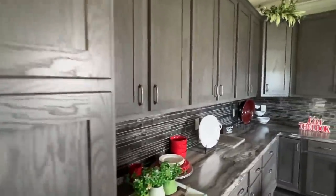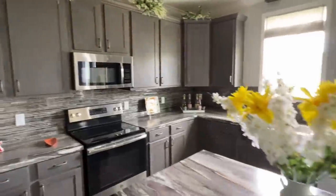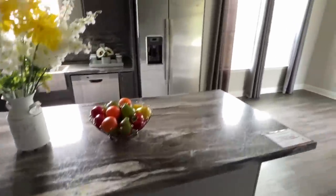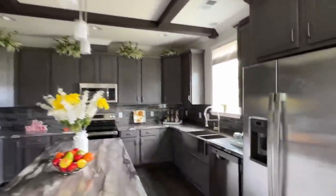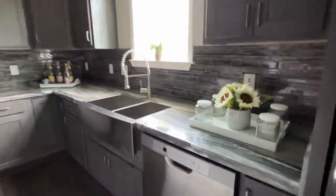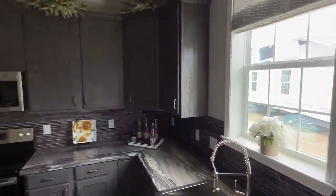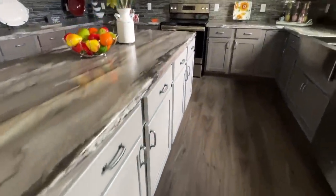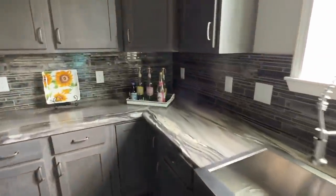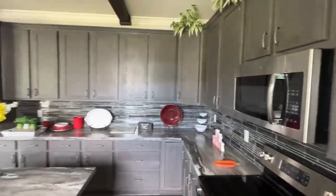Soft-close cabinets. If you've seen a lot of the Franklin tours that I've done, you know they have quite a bit of options. We've got different colored cabinets there on the island — they're going to be the same exact cabinets, same pulls and everything, just a different color. GE appliances.